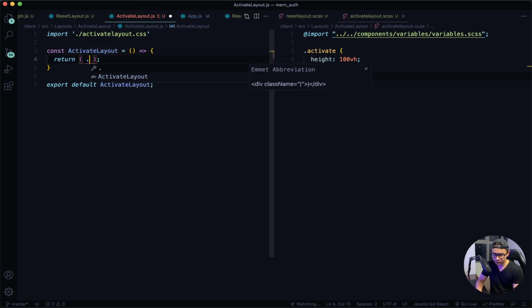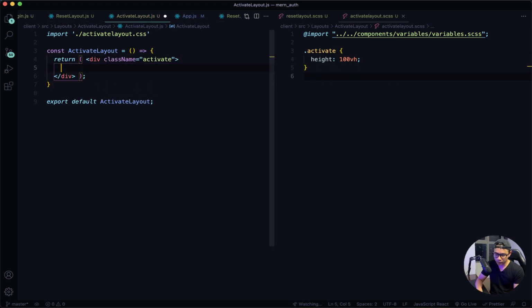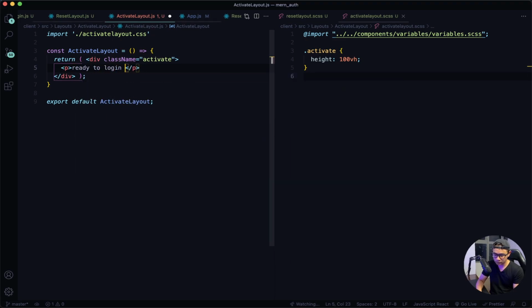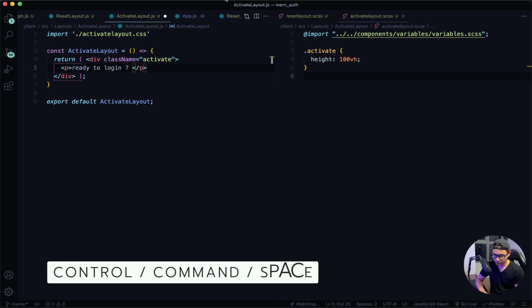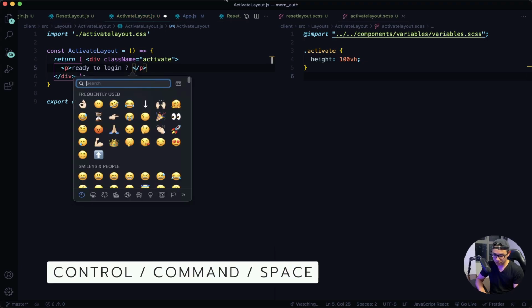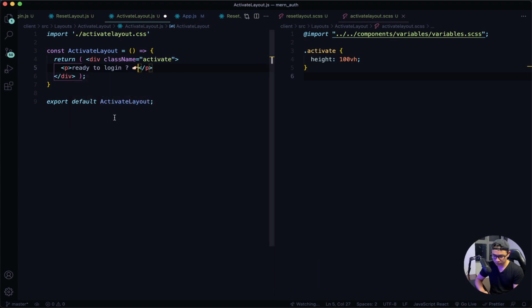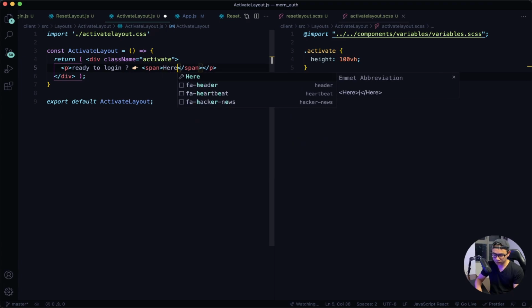I will have a div with a class name of activate. Inside that, I'm going to have a paragraph tag, and I will say ready to login. I'm going to have a hand emoji, this one right here. Next, I want a span tag and the word here.